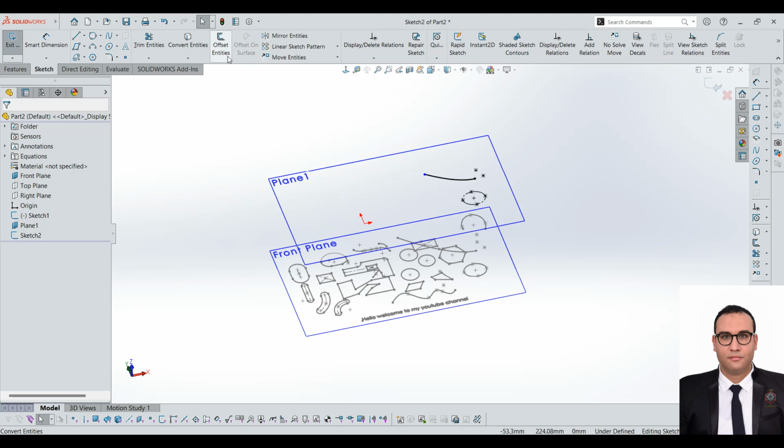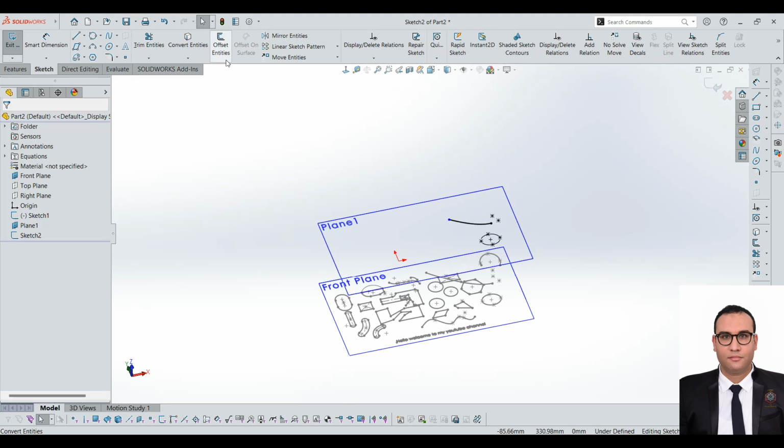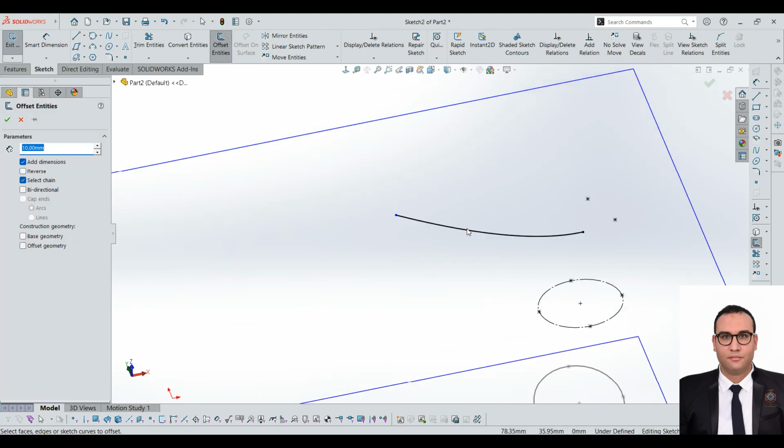Okay, after this one, now we are going to the offset entity. By clicking on offset entity, we can select a line and it will give us a 10. See here, we can push reverse. We can change the dimension as much as we want, or we can do the two sides from here.